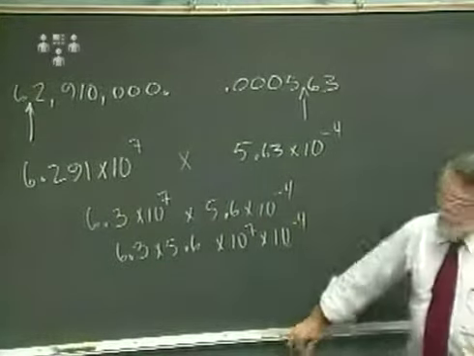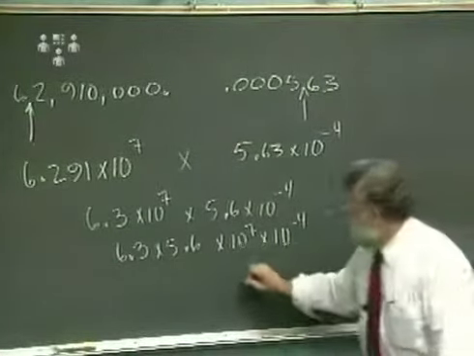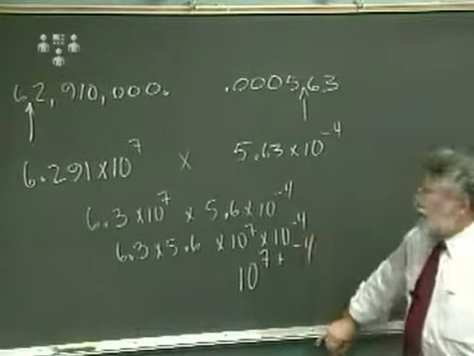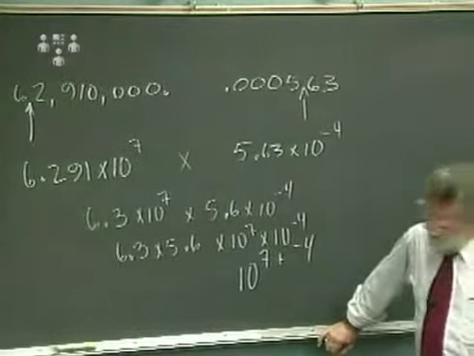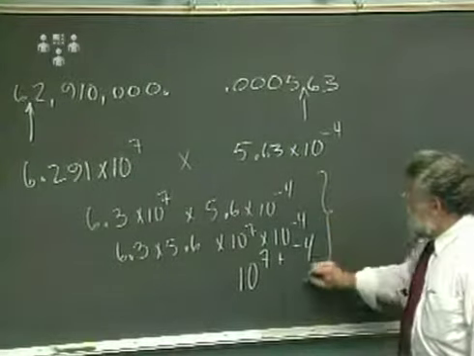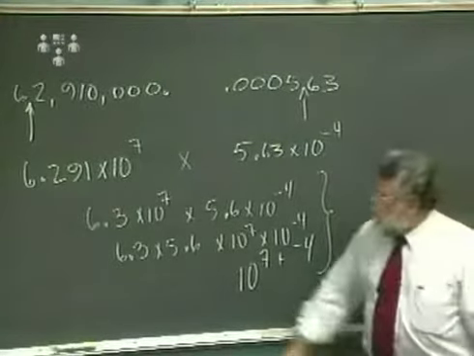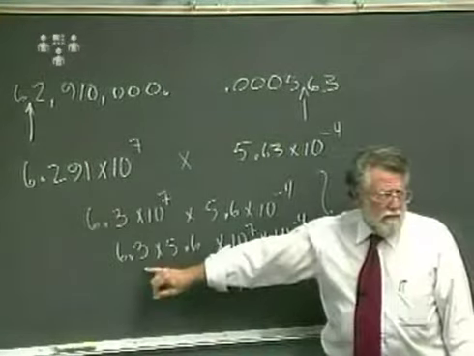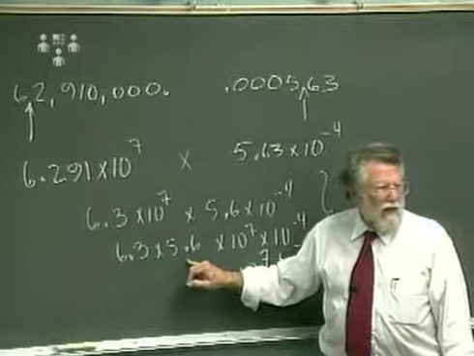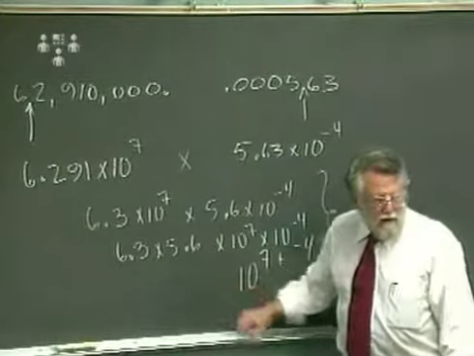And a reminder that when we multiply with the same base, what do I do to the exponents? I add them. If you wish, think of it as a subtraction. 10 to the third, correct? So this whole process, this part, is going to be times 10 to the third. And if you were just to estimate here, you'd say somewhere between 30 and maybe 35. So somewhere in that area.